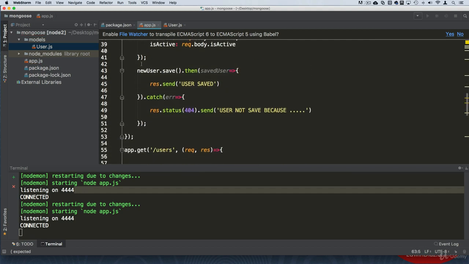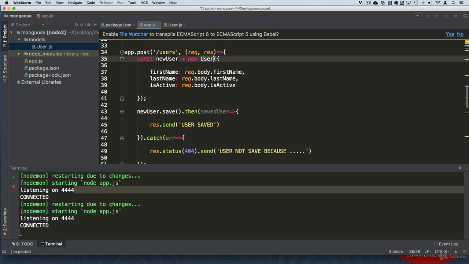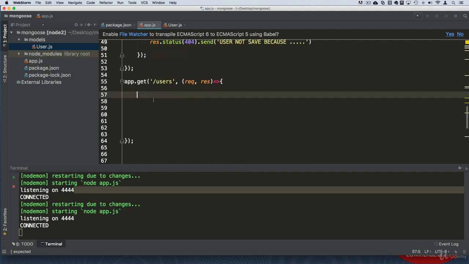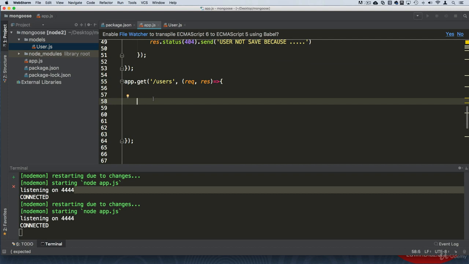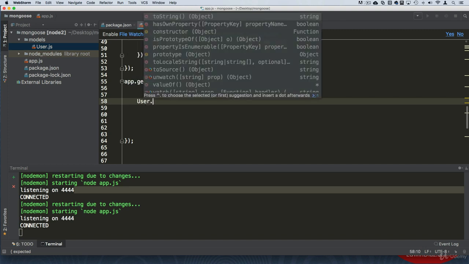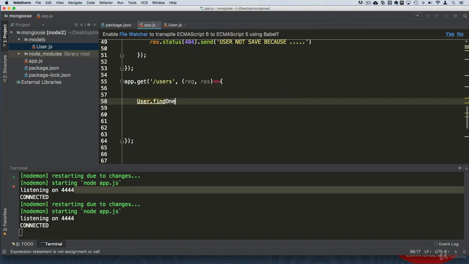We need to grab our user and we need to find something. So remember that Mongoose has methods that we can use to manipulate our data. So I can say user find one. This is to find a specific document, or record, you can call it record if you want. But if I want to find all, I can just pass an empty object here and use my promises. And then all the users will come back to this.